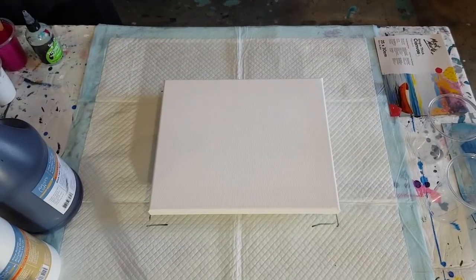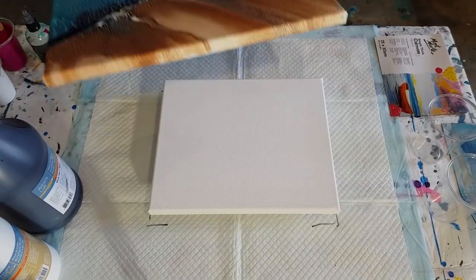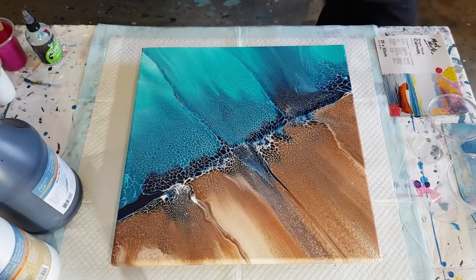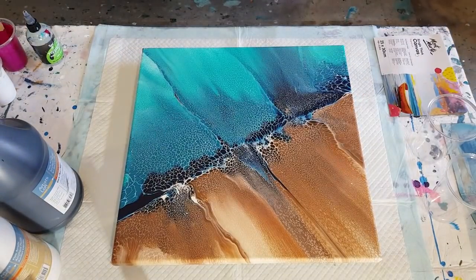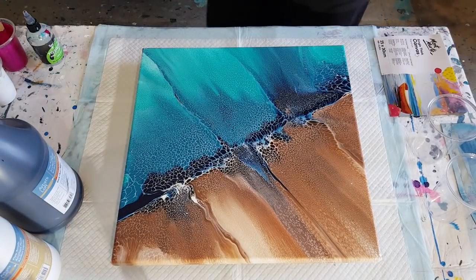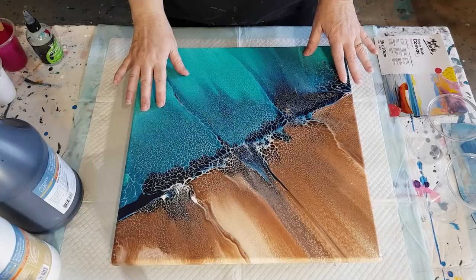I'm going to show you three of my beach pours that I've done recently. The bloom recipe that I've swiped and then spun on my cake turntable. So that was the first one.